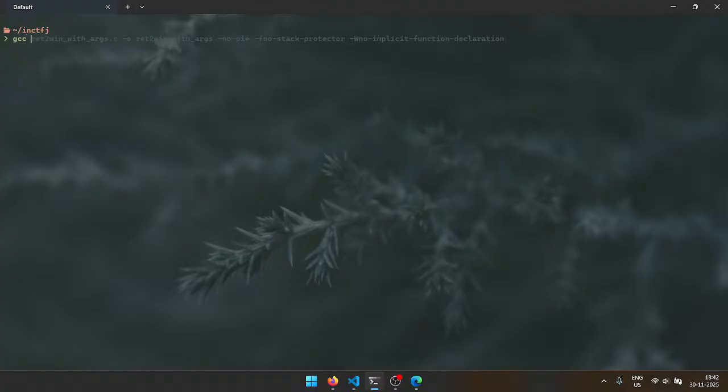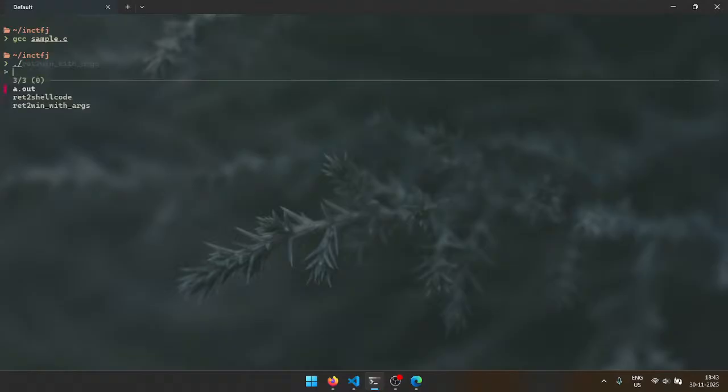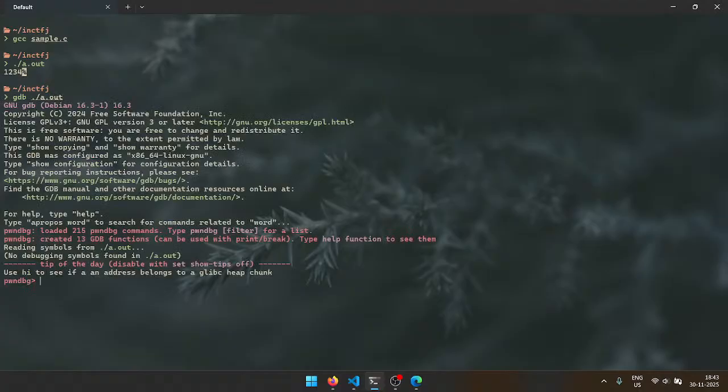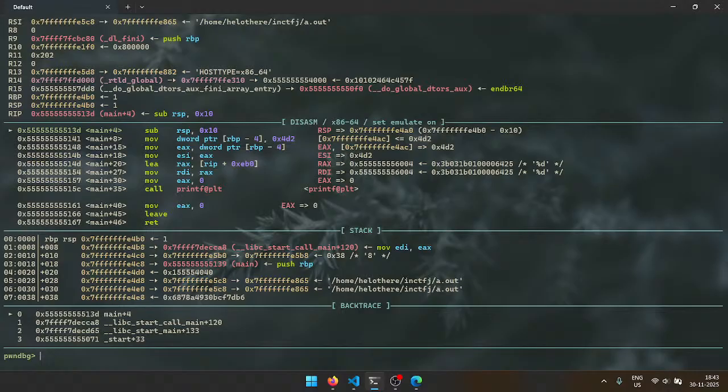I'm going to compile it with GCC. You see, it just prints out the number. Then in GDB, we first set a break at main, and c to continue till we hit the breakpoint after running.